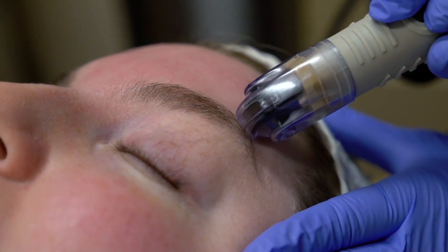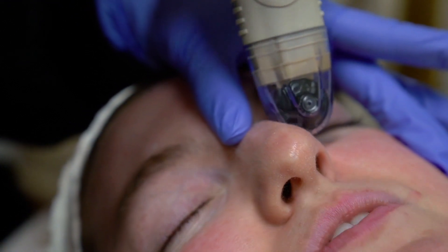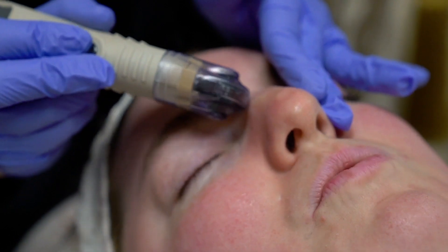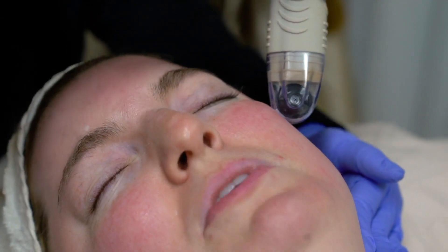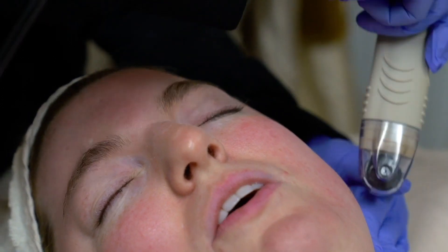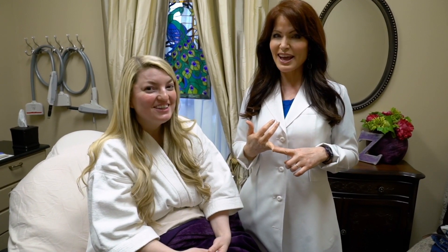This is one that I get done every time before I have a big event, a party, so my face will just glow. We have different chemicals that we use depending on your skin type — whether you have oily skin, dry skin, a little crepiness, or some hyperpigmentation that you want to even out. We address all those concerns and choose what chemical treatment is right for your skin. No downtime, no pain. It feels like a cat's tongue and your skin looks great.